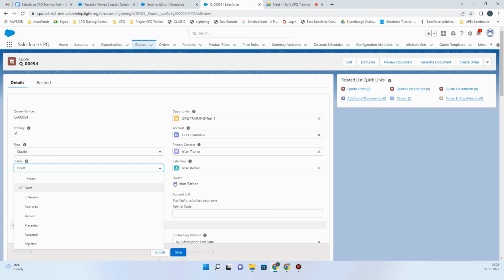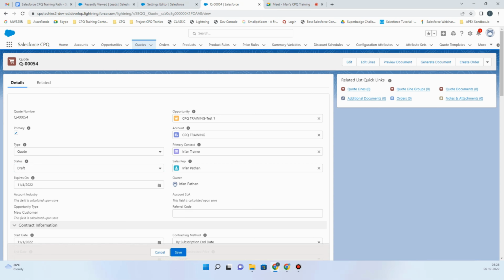So the status field is used for the approval process, showing whether it is in review, approved, denied, presented, or accepted, those kinds of values are here. Okay, so Expire On is the field for the expiration of the quote.